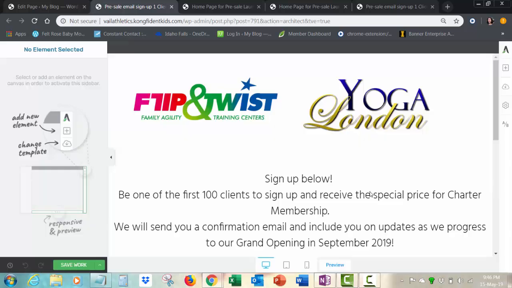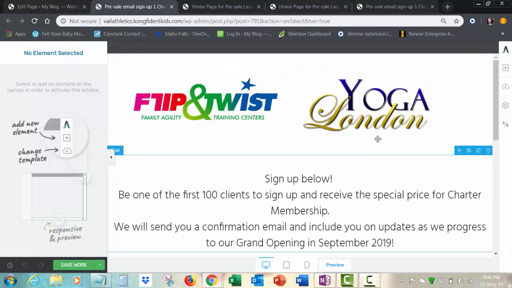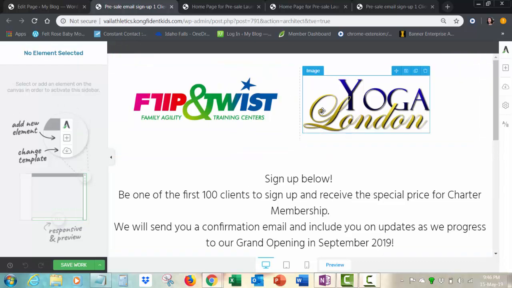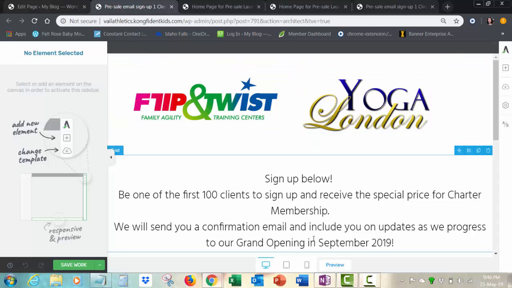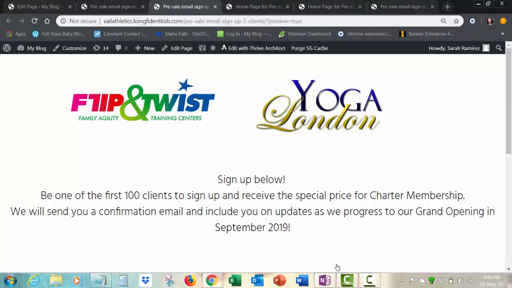It's going to take its time to open. We're going to launch it with Thrive. And this is again the back end. This is the working, where we can see when we roll the mouse over, we're going to see the different elements. So I'm going to actually come down here and hit preview, because when we hit preview, this is exactly what the clients is going to see, what the public is going to see when they're surfing the internet.